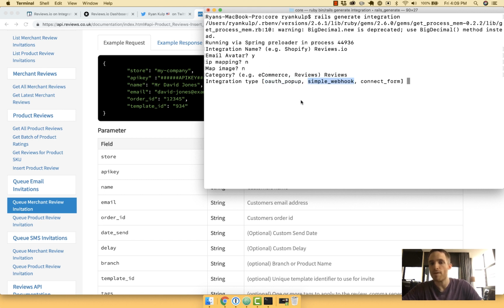The next is simple webhook. We call it simple webhook. And webhooks are just a server sending you a payload of data that you can do whatever you want with. Some of the apps we integrate with, like Teachable, which is an online course platform, and others, they support webhooks. If you've ever connected a Zapier integration and said, when this happens, ping the data over and hit this app, that's also an example of a webhook. And some apps just support webhooks. So you don't need a password. You can just feed the admin panel a destination for your information.